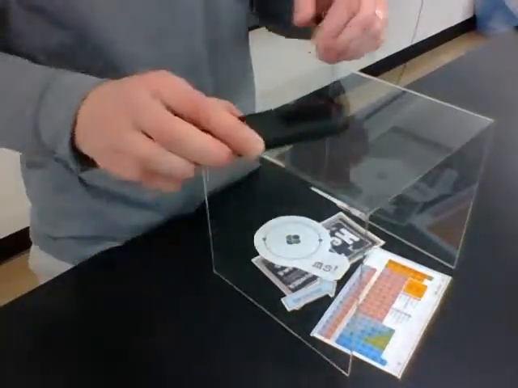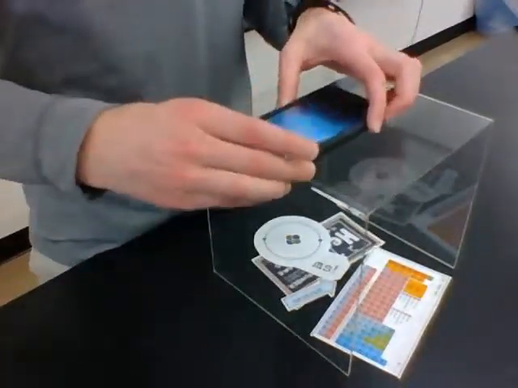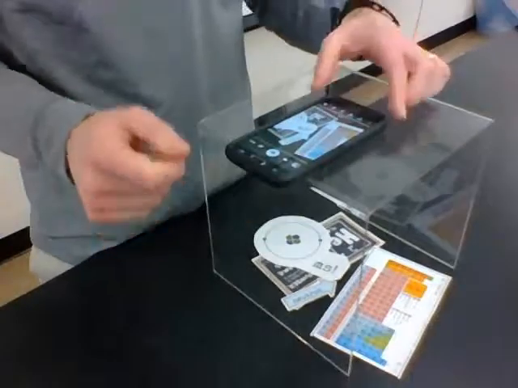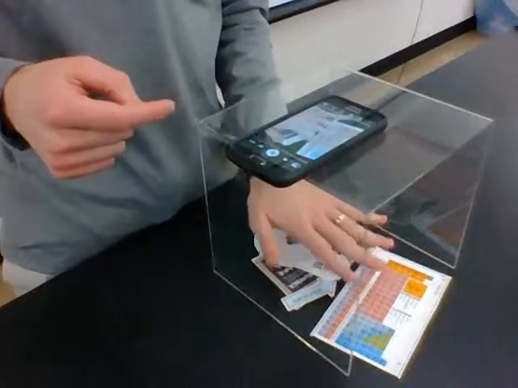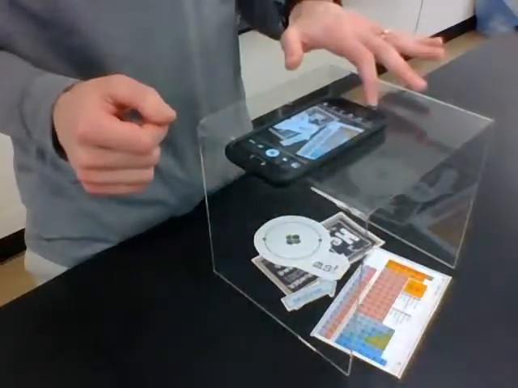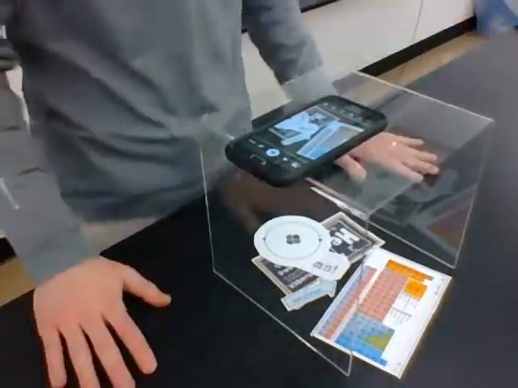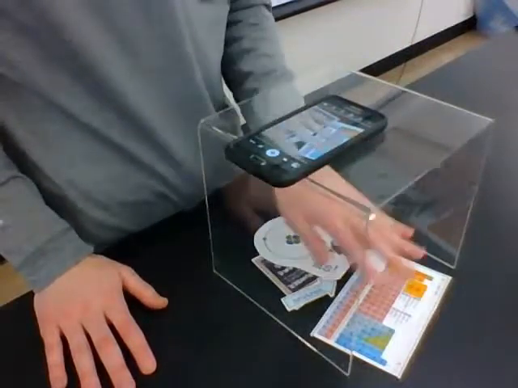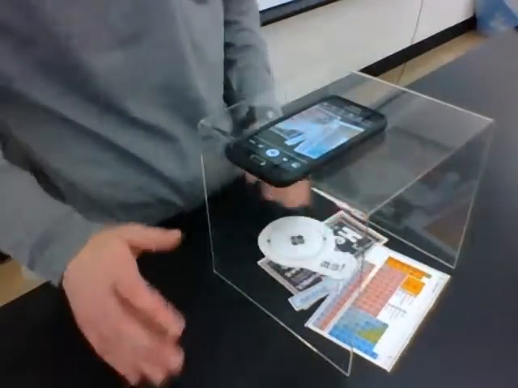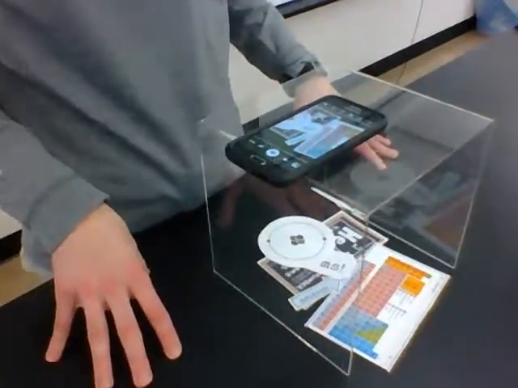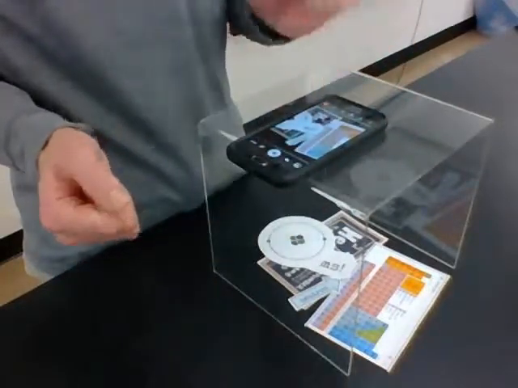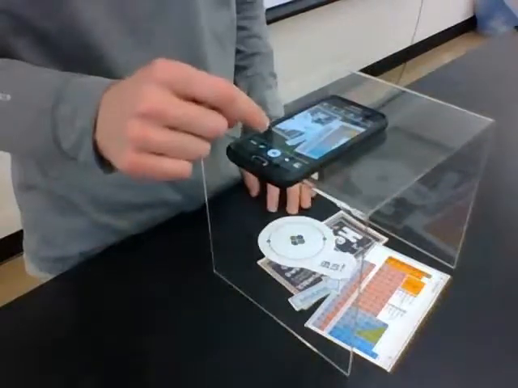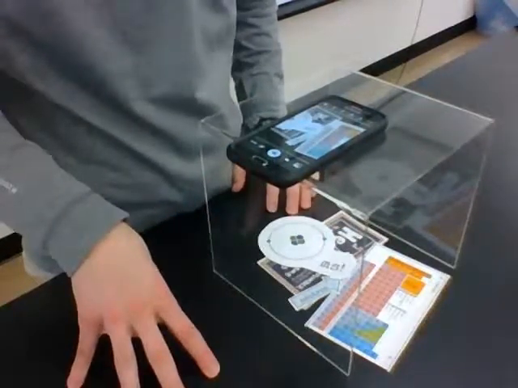Now, I also need my smartphone, so to do this, all you need is the camera on the smartphone. So you can see that the camera is going to record something that I do here underneath the plexiglass, and as long as the plastic here is clean, then it records everything that's happening here, very much in the same way that a document camera can do. And so, of course, I need the video feature here on the phone, and the video records what's happening underneath the plexiglass, and then the microphone on the smartphone is recording my narration.